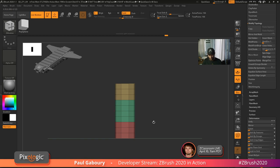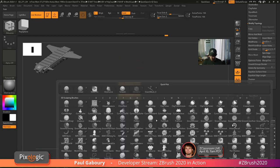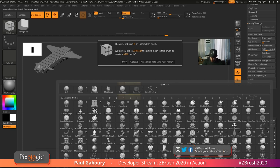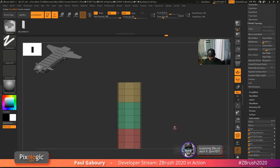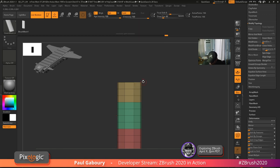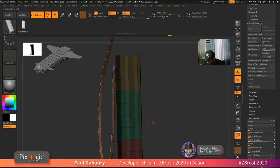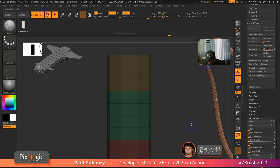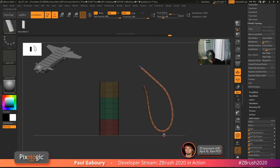So I'm going to turn this now into a brush. So I'm going to look at it this way. I'm going to say brush, create insert mesh. I'm going to say new, okay? So then what I get is this, right? I'm going to turn symmetry off. I get that. And what I'm going to do is say, let's throw it along a curve. And then now I have this. Great, okay? And that curve has repeating elements to it.